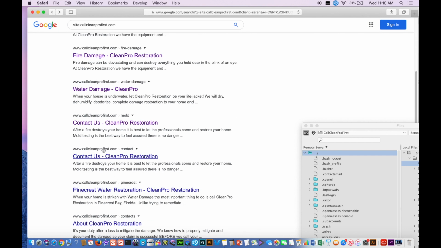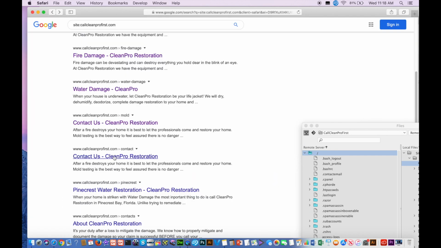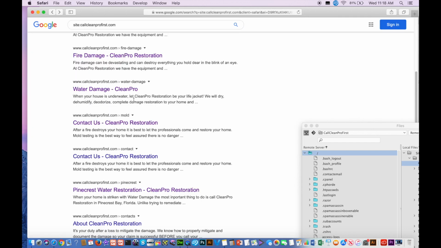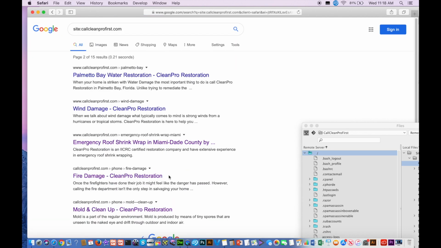Now, it might seem a little time consuming going and checking every link, but for Google and SEO standards, it's a priority to make sure that you don't have any broken links that are indexed in Google, which can actually hurt your SEO. Now, this completes our tutorial on how to fix broken links on your website that Google's indexed.